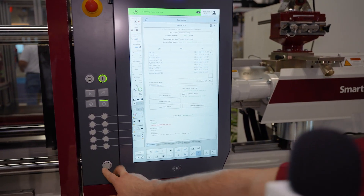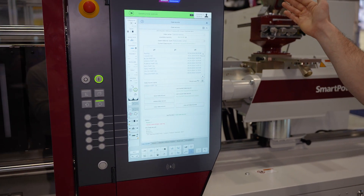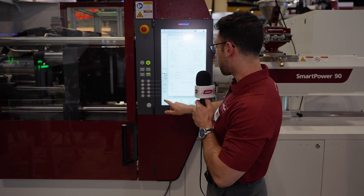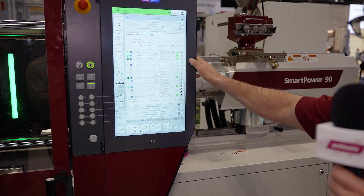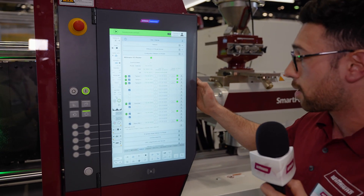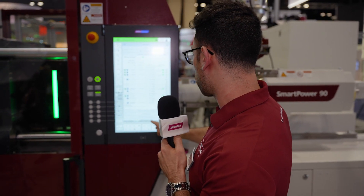Our green part is loaded, we're back into automatic mode, and we are back up and running once the robot homes itself. This makes setup significantly easier for the operator — you don't need to go around and transfer any set points or make sure certain TCUs are plugged in, because everything is done automatically when you load in that part. When you plug any Whitman 4.0 enabled equipment into our machine, its IP address is automatically uploaded, so there's no chance for error in typing in the wrong IP address.